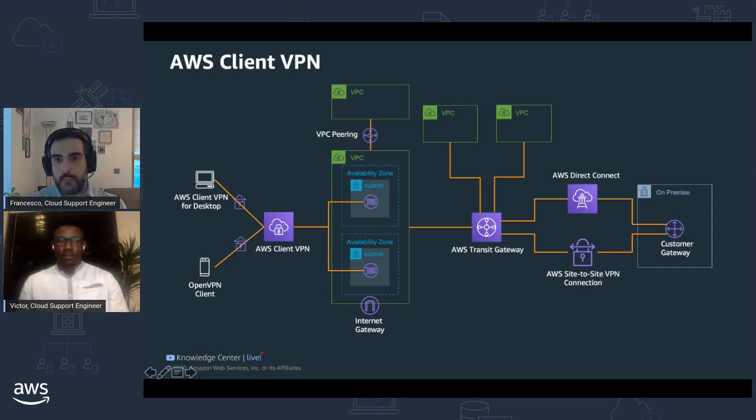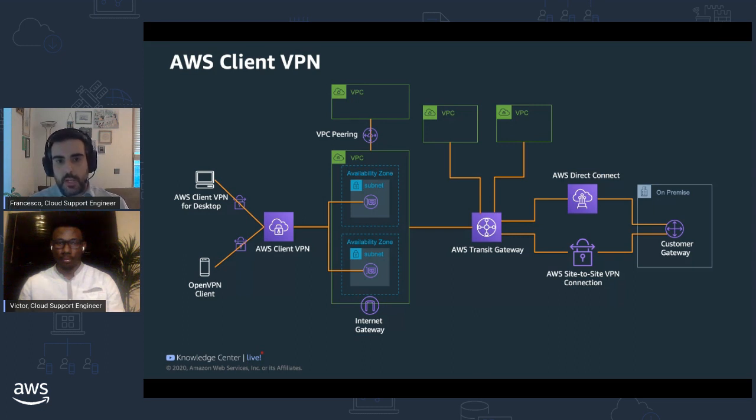So you don't have to think about scaling your VPN infrastructure on the on-premise section. The Client VPN will do that for you and will scale organically, and then you can use either dedicated connections such as Direct Connect or a site-to-site VPN connection to route traffic back on premise, giving your remote workers access to your office network or your own data center, and so on.